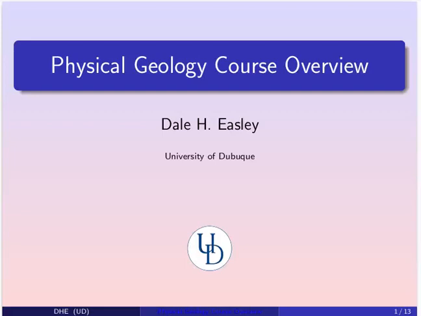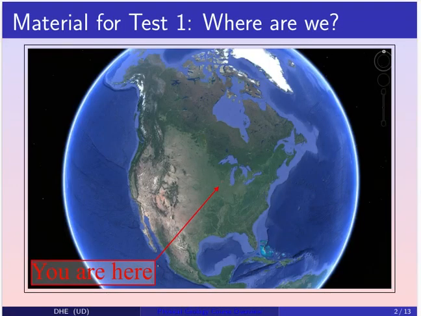Welcome back. In this section, I want to give you a brief overview of the main ideas of the course we're going through. We're going to talk about the material for test one. This course is based on 4 sections. The first section, where are we, looks at local geology, small scale geology, and the second part looks at big scale, where we want to be, like Hawaii or California or places like that, looking mainly at plate tectonics.